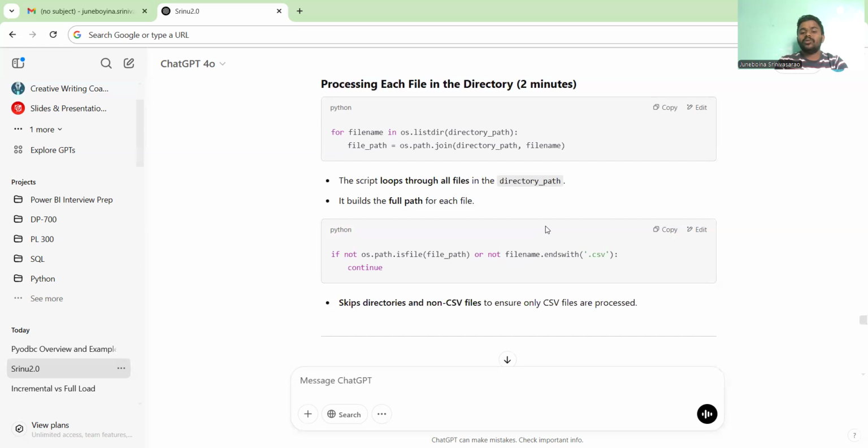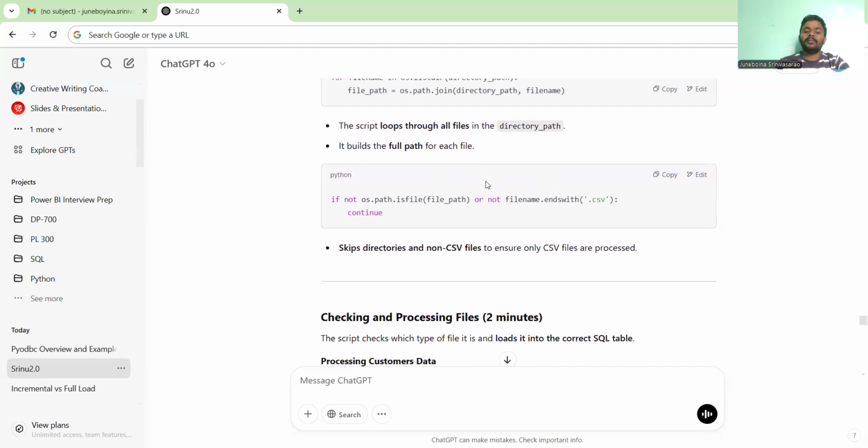The script loops through all files in the directory path. So the files located in the directory path are looped, and each file comes to the path. It builds the full path for each file.